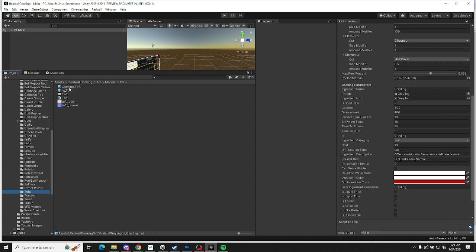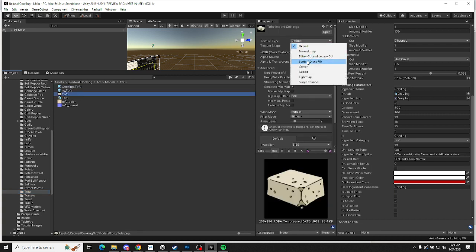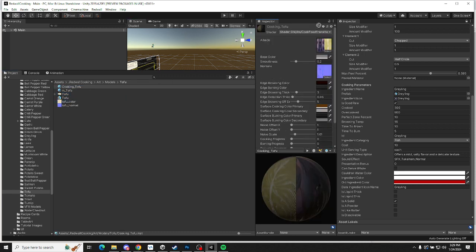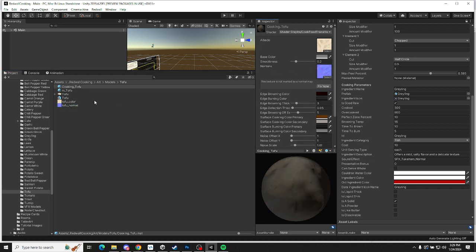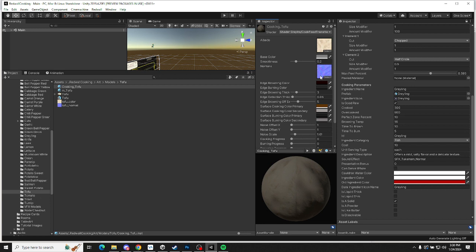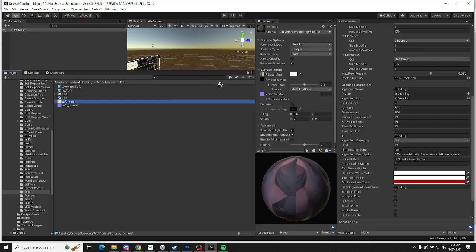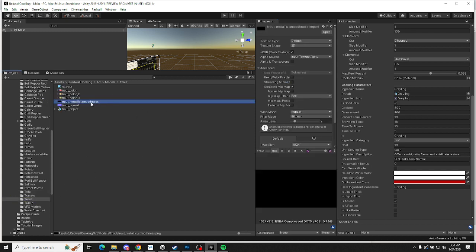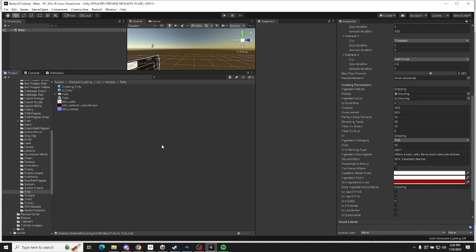Here we go. Cooking tofu. Wait, you need to be a sprite, and we apply. Cooking tofu needs to be tofu color and tofu normal. Fix now because you did indeed be a normal map. M tofu should be tofu color and tofu normal. And then as far as the metallic map, let's duplicate you and bring you into tofu, and you should be, instead of metallic smoothness, tofu metallic smoothness. Tofu underscore metallic smoothness. Alright, and then now we can go back to M tofu, and there we go.